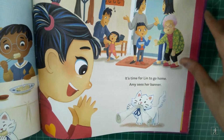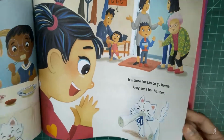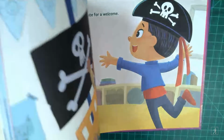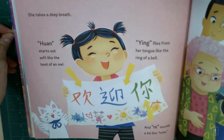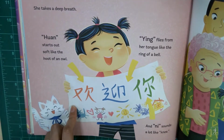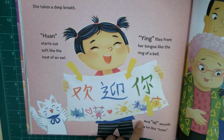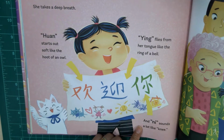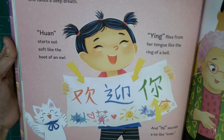Then it's time for Lin to go home. Amy sees her banner. Oops. She takes a deep breath. Juan starts out soft, like the hoot of an owl. Ying flies from her tongue like the ring of a bell. And Ni sounds a lot like Ni. Huan Ying Ni.